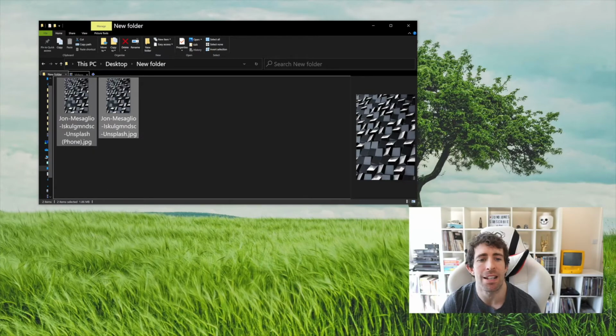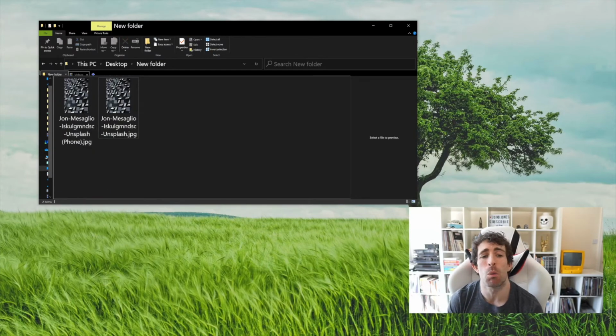Perfect. As I was saying, if you're working with log files or a number of files which are named the same, this can be really handy. I do this maybe once a month, so it can be handy, but I don't use it daily.